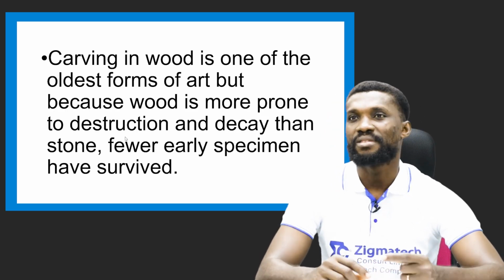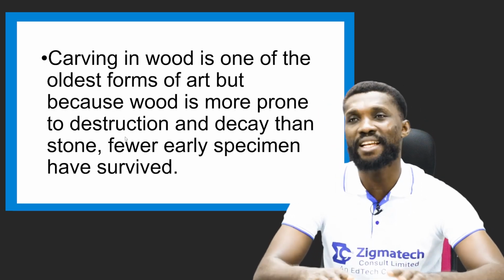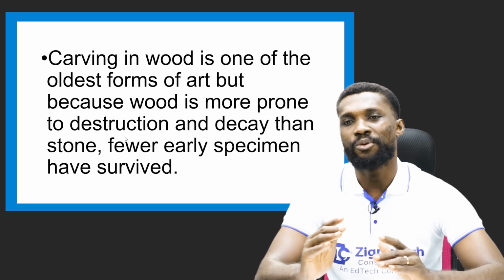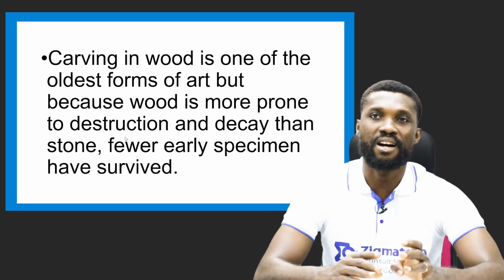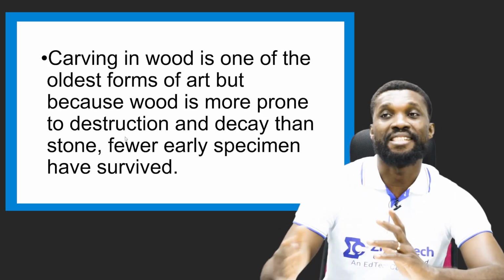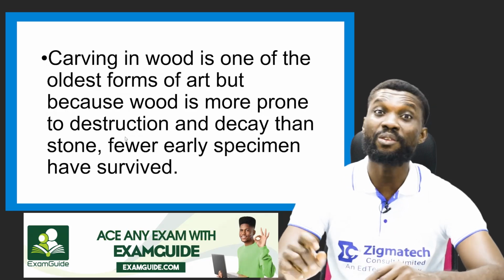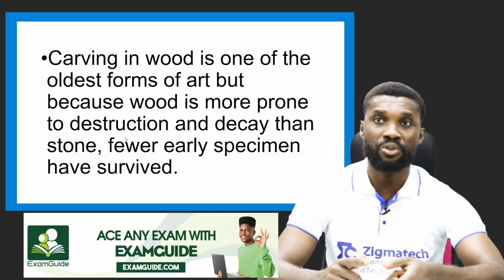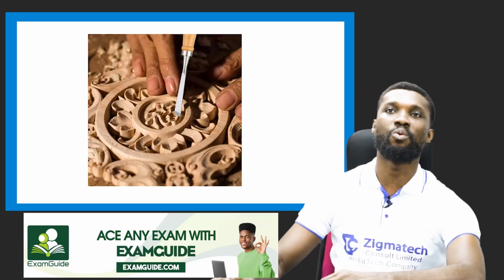However, few early specimens have survived. What I'm trying to say here is, because of how porous and prone wood is to destruction and decay, we now have fewer specimens of ancient carving, but that does not mean there were no ancient carvings. There were a lot of masterpieces done on wood, as against the popular ones we know as what?